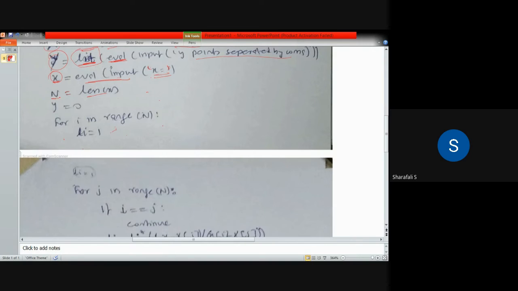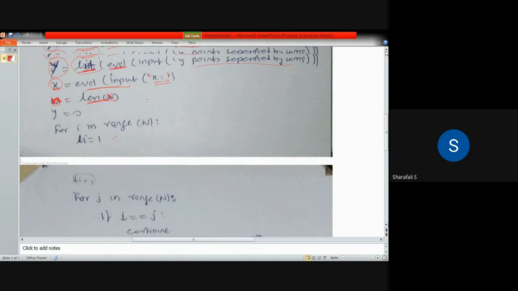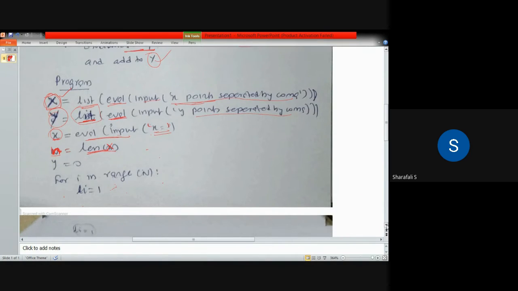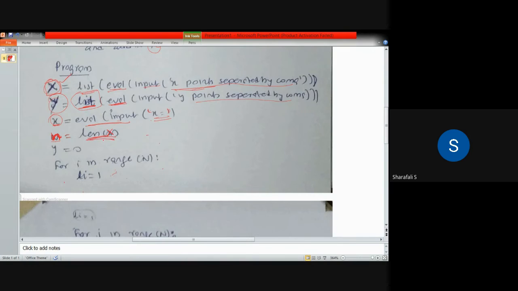And then we have this n, which is the length of x. We can consider it as small n. I have written it as small n. So n will be equal to len of X, the length of the list, capital X, that you have to consider here. This list, which means the number of data points that is given. So n is the length of this list.